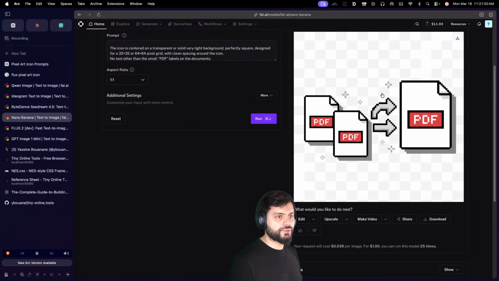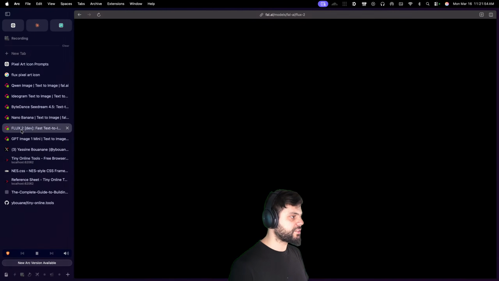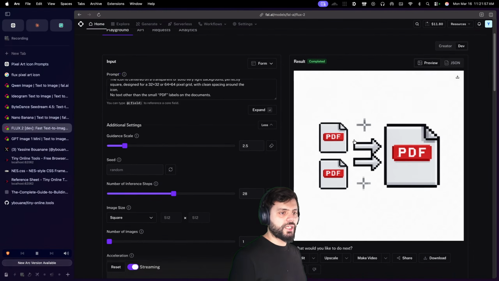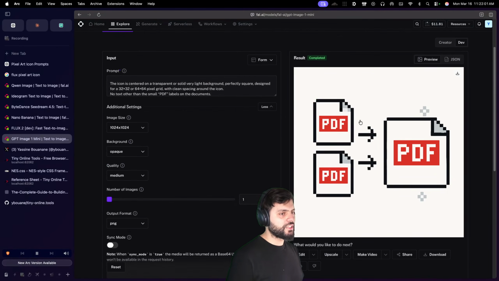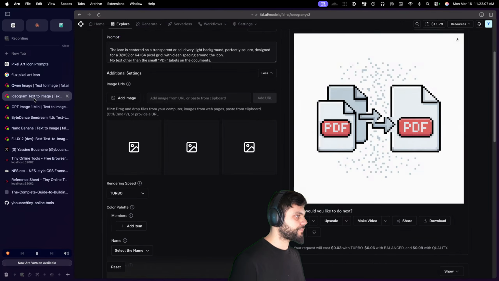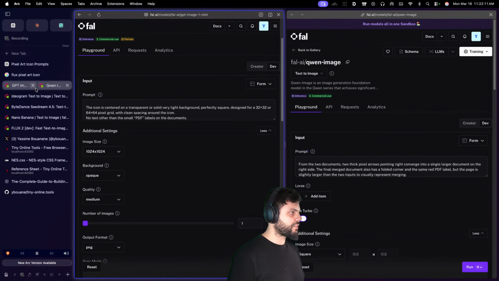Nano banana is 4, but the result is not bad, except for the transparency thing. This one is okay. And GPT Mini is not bad. Like, I'd put it here. But this one is expensive, so let's look.